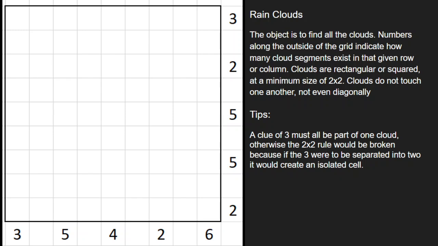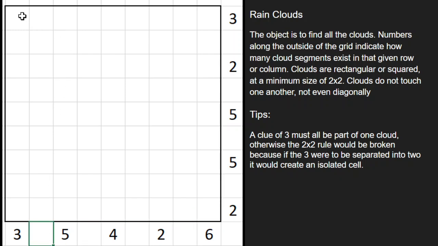The one tip I would share with a cloud puzzle is that 3 really is the magic number, or any odd digit. The reason is whenever you see a 3, you know the whole cloud has to be in there. You couldn't have 2 cloud segments and then another cloud segment over here, because then this would not satisfy the 2 by 2 rule. It would break. That is probably the most important thing to understand. And when I was doing this puzzle, you'll see there's a lot of blanks, and this is what makes it hard, in my opinion.